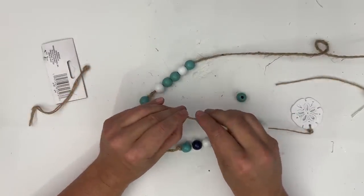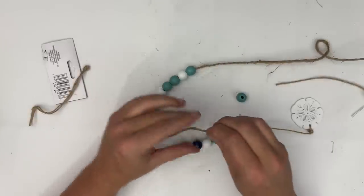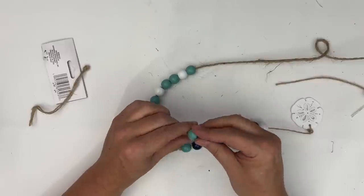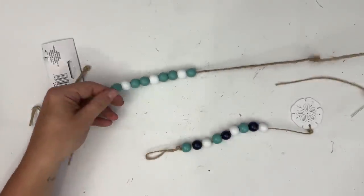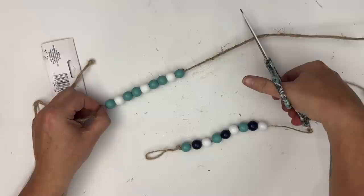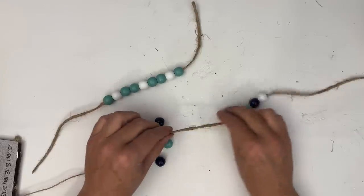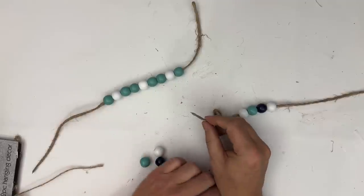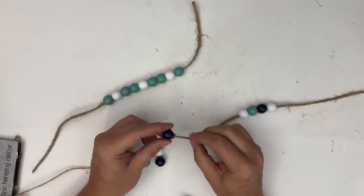And then just because I wanted to keep this consistent, I went ahead and restrung the other one as well. That way the twine and everything had the same consistency, because these are going to be turned into handles. Now, I was at Michaels not too long ago, and they had these little wooden crates with beaded handles, and they wanted like $25 for them.